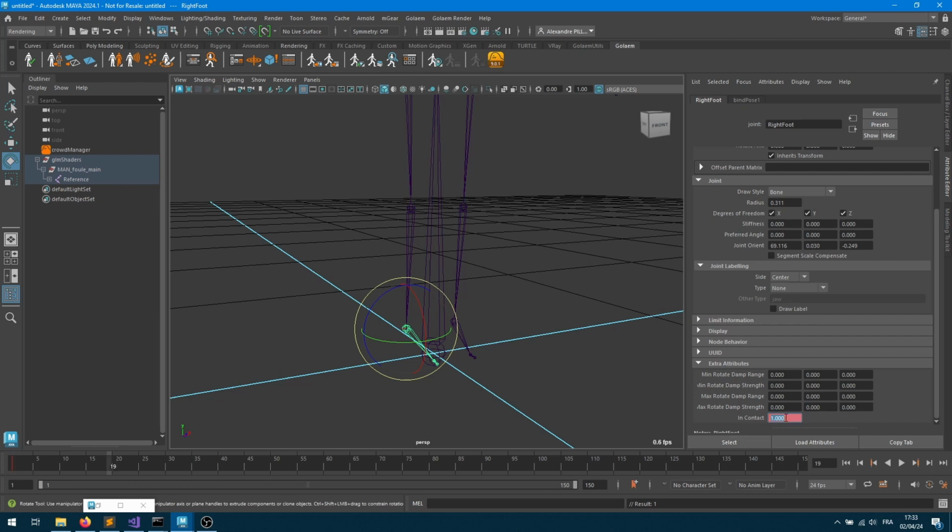So I set it to 1 there, set key, and put it to 0 back. So 1 means it's in contact with the ground, 0 means it's not. And to be clear, you can use floating values here. We consider it's in contact with the ground as soon as the value is above 0.5, and we'll consider that it's floating if the value is below 0.5.